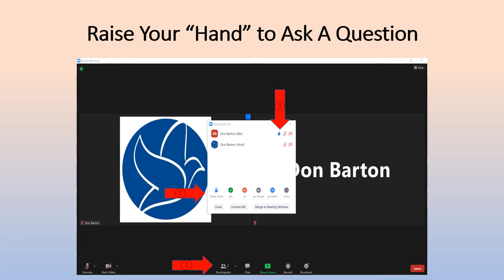At various times throughout the meeting, the speakers may ask if anyone has any questions or if there's a motion from the floor. You have 2 options. The first is to raise your hand to get the attention of the meeting host. To do this, first click on the participants icon in the bottom center of your screen. A pop-up screen listing everyone in the Zoom meeting will appear on your monitor. In the bottom left corner of the pop-up screen, you can click on a blue hand above the words Raise Hand. The host monitoring the Zoom meeting will see your raised hand and connect with you.